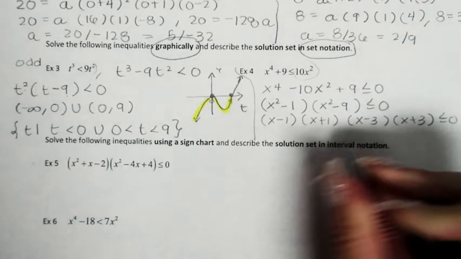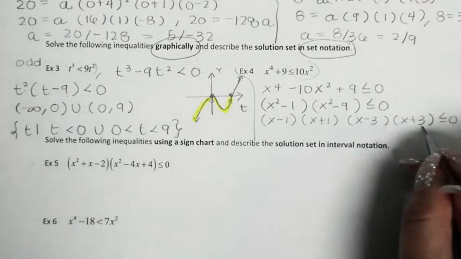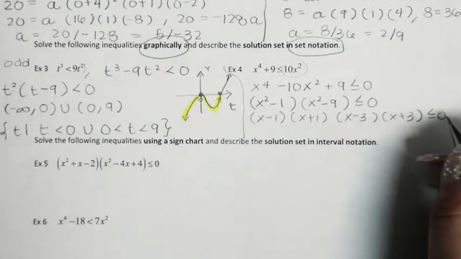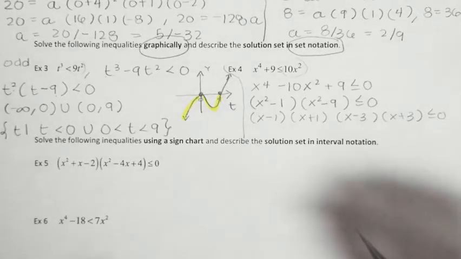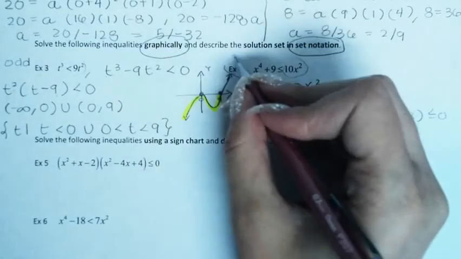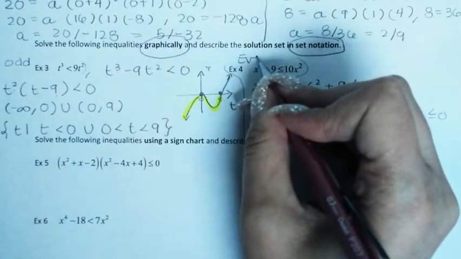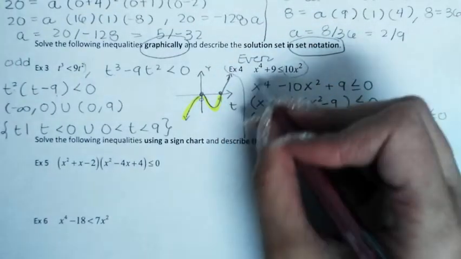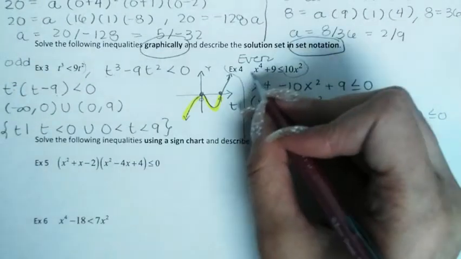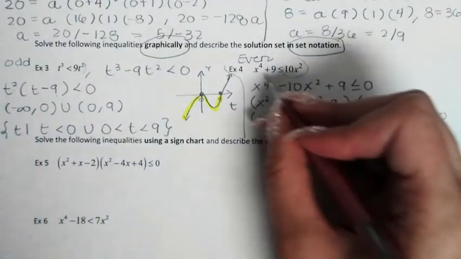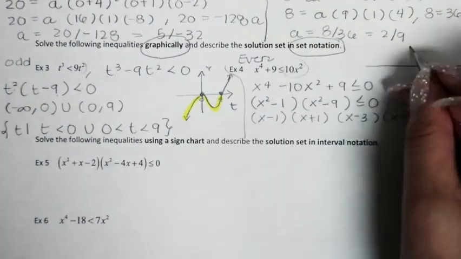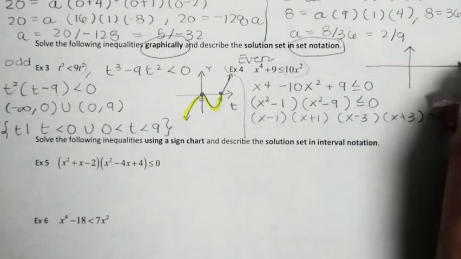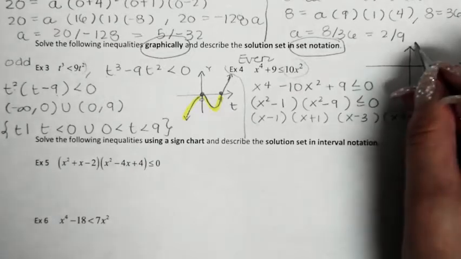Once you have this, you are like, okay, all my factors are linear, so pretty much I have a good idea of how my graph looks. Please note that this graph, immediately as you see it, is even. The exponent is even, and you know that the leading coefficient is positive. Therefore, this one is going to be high. So we know what to expect of the end behavior, so let's graph it here.